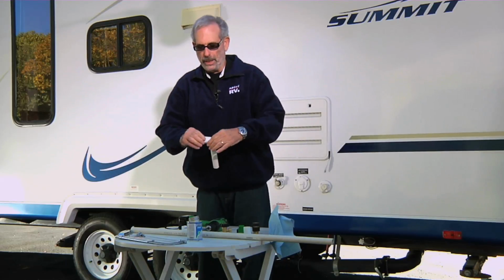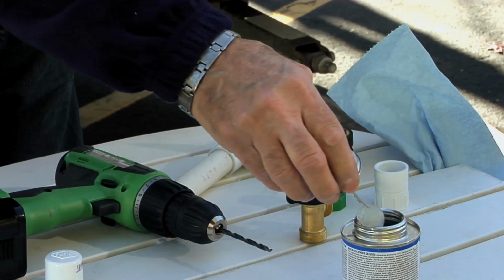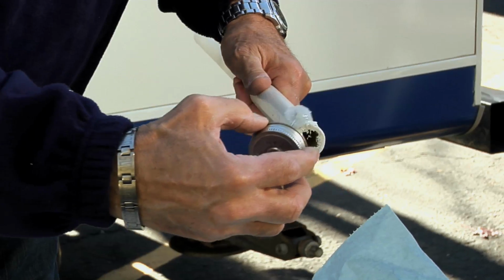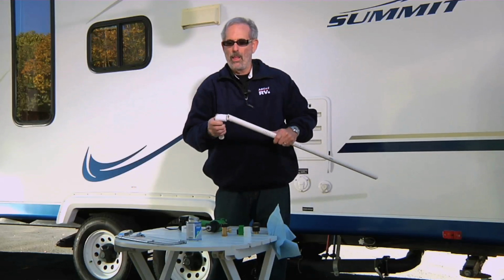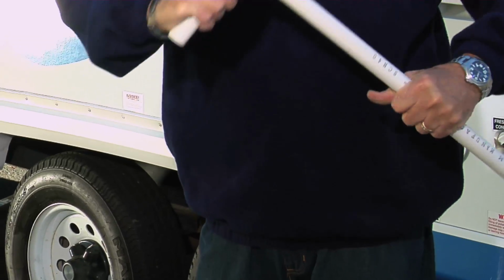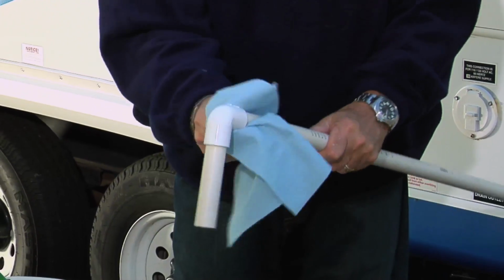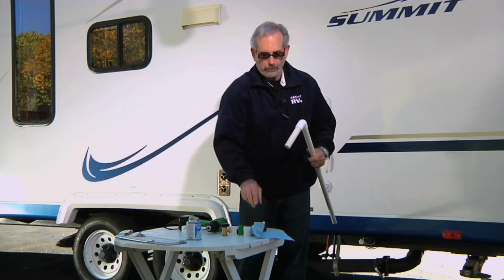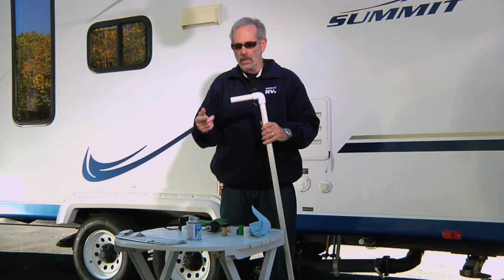All right, now once you get this part done, you're going to connect it to the long piece here. Simply put a little bit more of the cement on the piece here. There you go. Once that's in like this, it only takes a few seconds. It'll set up real quick. Clean it off a little bit. Okay, there you go. Now, as you can see, this part's going to go into the toilet itself. This part's going to hook up to the hose.